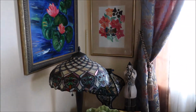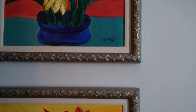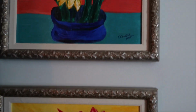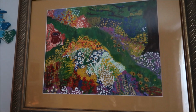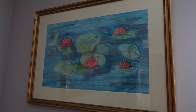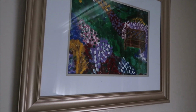But also in my different rooms, I can see the cottage feel and the flow. In my study, I have tulips painted here with an almost, I think, Italian or English style, which reflects how I feel about the garden. I can see Monet with the water lilies, and know that my garden has that cottage feel as well. Or at least I wish it would. I want it to have it.